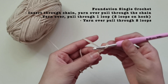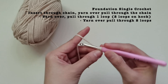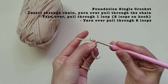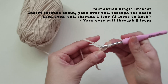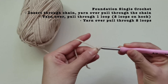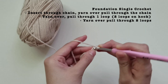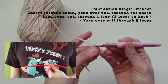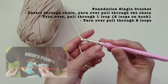After, insert your hook on the first chain, then pull through one — you'll have two loops on your hook — then pull through the first one only. The chain I'm pointing to, that's where you're gonna insert your hook for the second stitch. So after pulling through both, insert your hook on that chain. Pull through one, then pull through both. Repeat this process until you can wrap the yarn around your chest area.